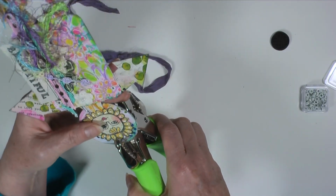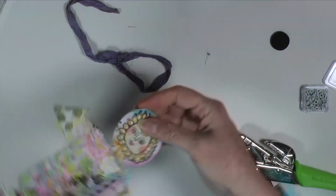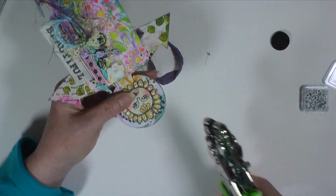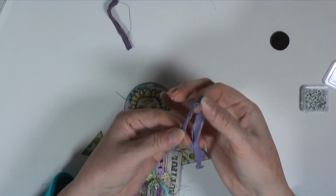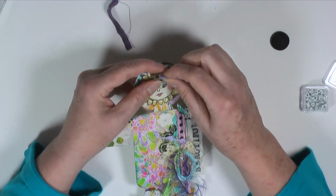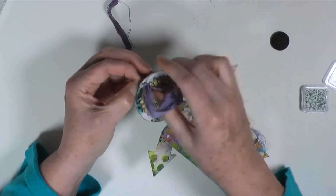I'm using the crocodile again and going to make my hole. It's again the same size as the other holes, the 1/8 inch side. And I'm putting the eyelet in and pressing it open with the eyelet presser, with the portion of the crocodile that you press eyelets open. I don't know what it's called. And then just running through a piece of the ribbon so that she looks like a tag.